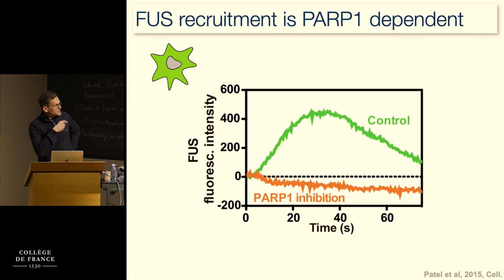Now I want to move on to this Fas protein, because I showed you that Fas is also recruited. And what is interesting is now we're looking at cells, and you look at this recruitment of the Fas protein over time, and you can see that after a few seconds, it's recruited to these DNA damage sites. But when you block PAR polymerase, this doesn't happen anymore. So the recruitment of Fas is really PAR polymerase dependent.